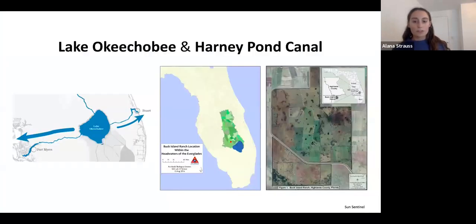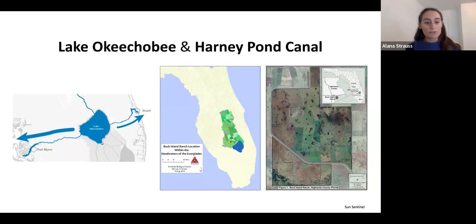So yeah, that's kind of what we're going to talk about today. The picture on the left shows Lake Okeechobee, which used to flow south naturally through the Florida Everglades. And the Everglades would act kind of like a filter for the nutrients passing through. The plants in the Everglades would soak up the nitrogen and phosphorus before it hit the coast. But the lake was dammed up about 100 years ago, and there were channels dug to the east and to the west to release lake water so that the dams didn't break.